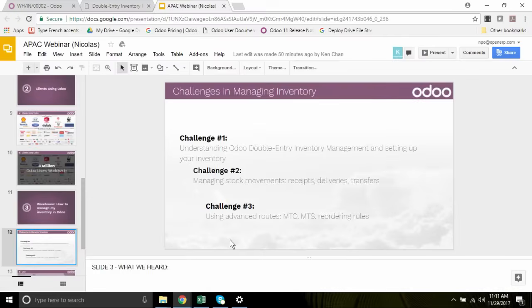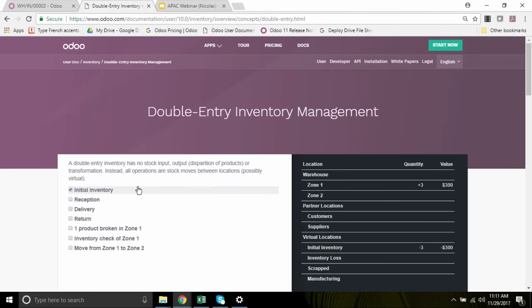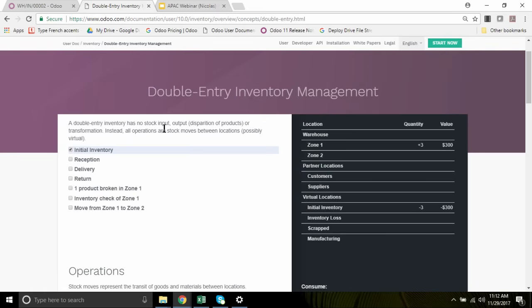All right, so let's switch first to understanding the double entry inventory management. There's a page on the website which is very useful to understand how the inventory works. If you go to odoo.com, you go in docs, then you go to the inventory app, you will see the explanation of the whole inventory.